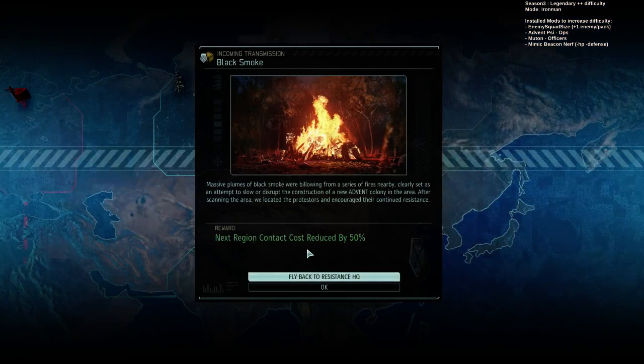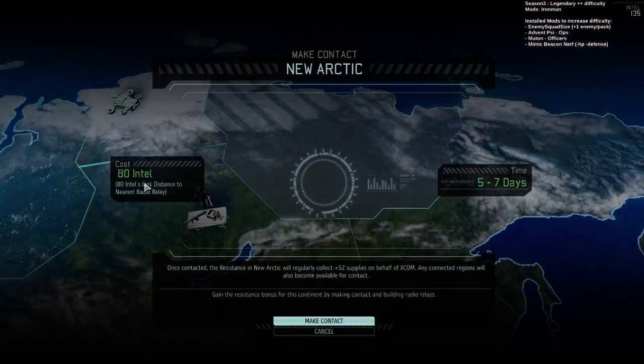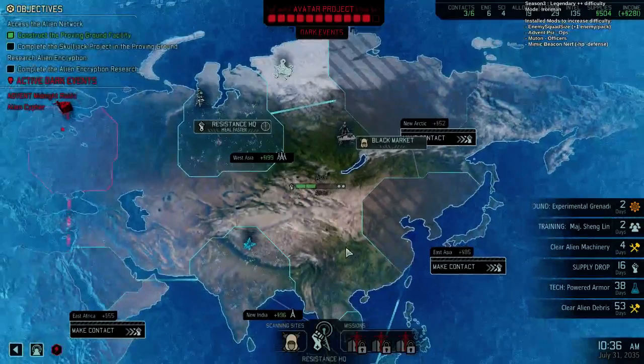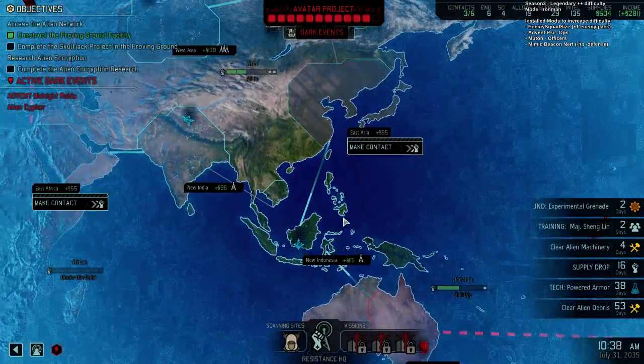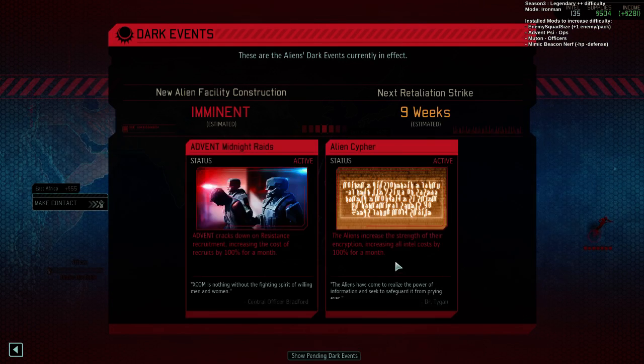So next region contract cost reduced by 50%. So that would be 80 intel, because we're currently in double intel mode. How long is this dark event still continuing? I wish there would have been some sort of list here that showed dark active events. Here. Increasing all intel costs by 100 for a month. This one here is still active, and that's the shitty part about it.